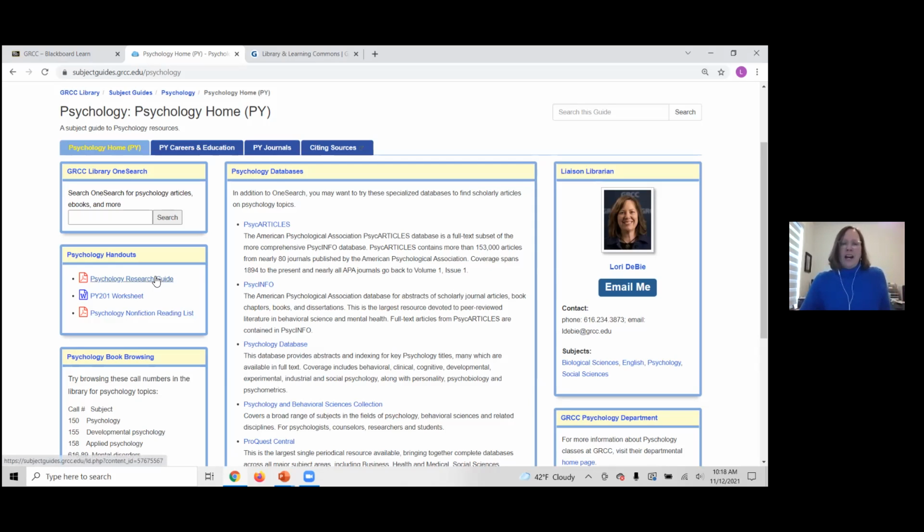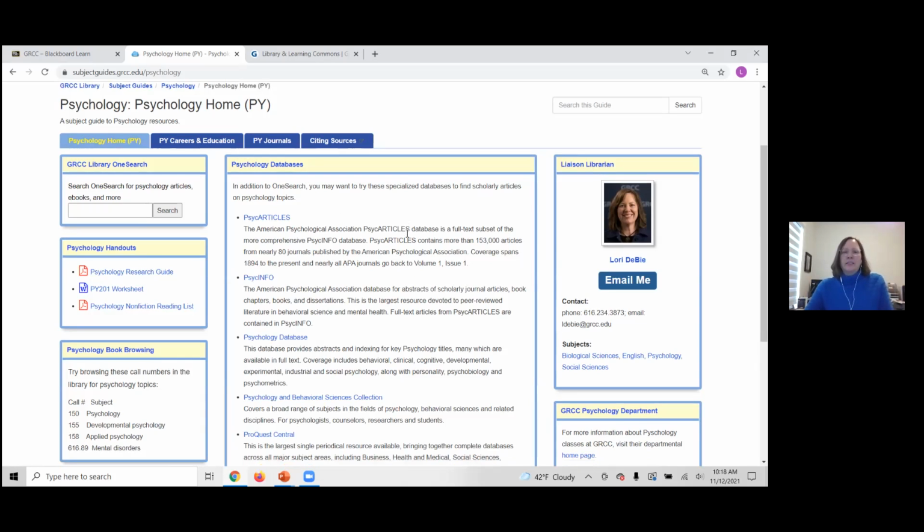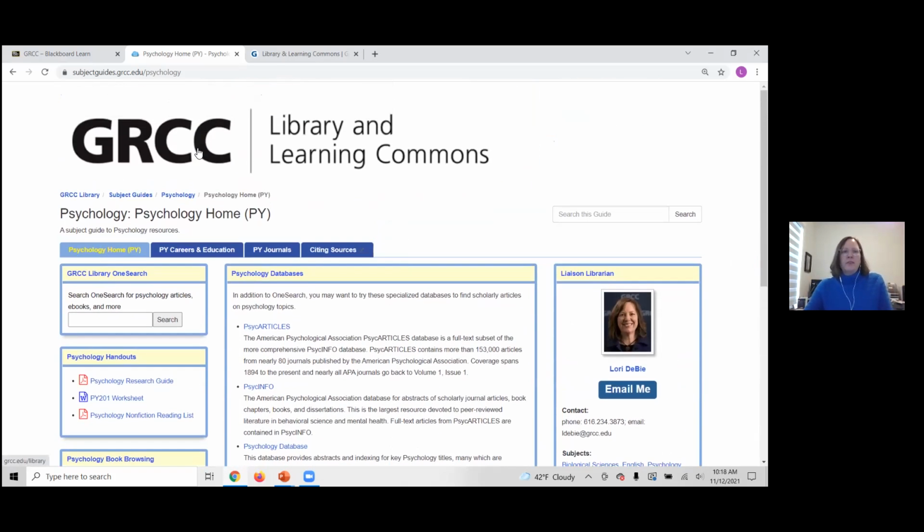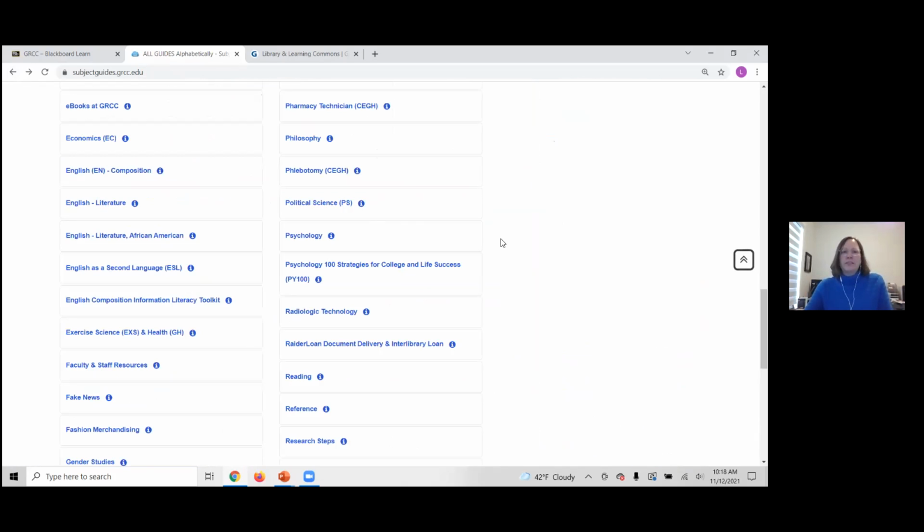And then we have a guide that goes through step by step how to do research just for psychology topics. So for that type of course, I think they're really useful.